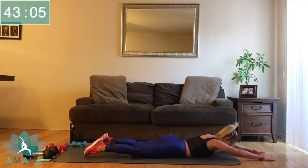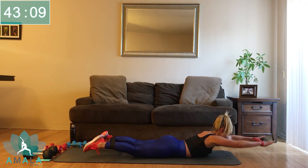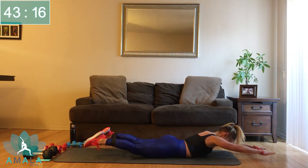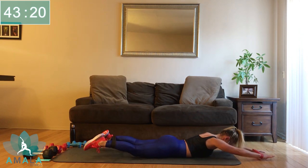Really squeezing between the shoulder blades as you pull your hands towards your face. Getting into those rhomboids. Great to improve your posture. Gaze is down.